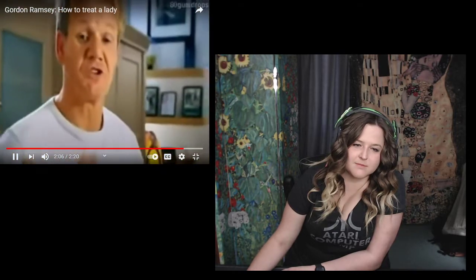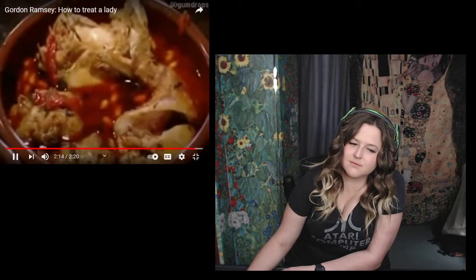Now, don't touch your face, especially your eyes. It smells like fish. It's strong, it's slightly sour, but it's creamy and it's packed with grease. That smells amazing. That smells amazing.